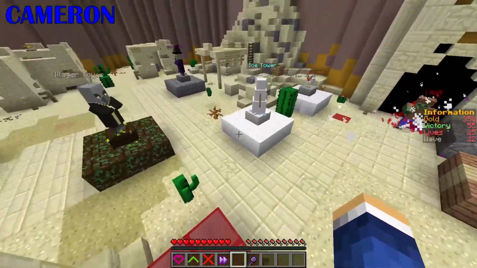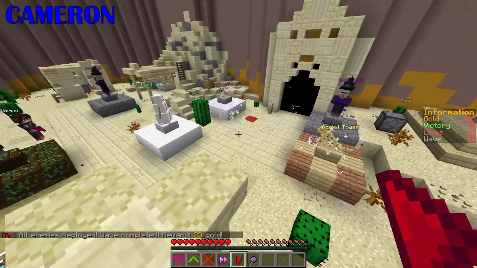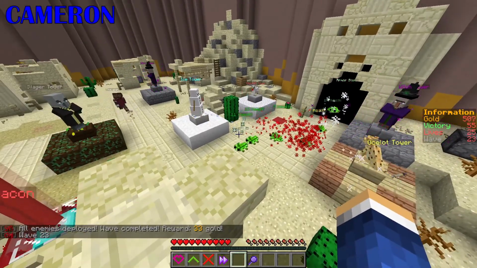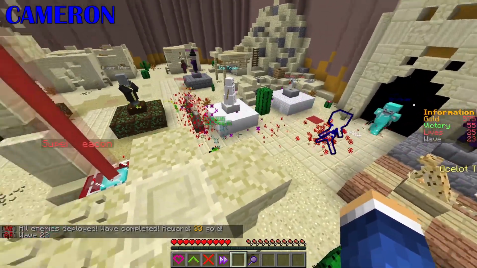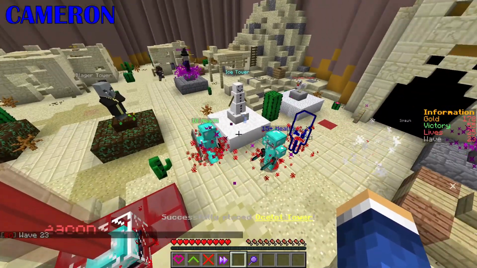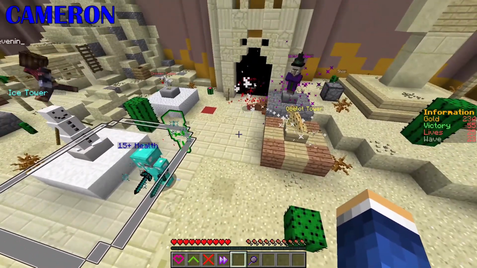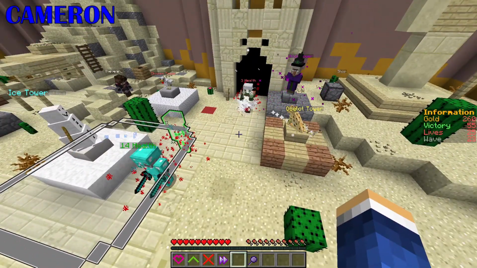I think get the Ocelot when we can as well. Yeah, probably, maybe end of this round, because the stuff's still going. Well, we can get it now. Okay. Ocelot, on that one there. Oh, explosions. Yeah, I'm keeping an eye on it, but it was right next to the witch, so we should be fine.